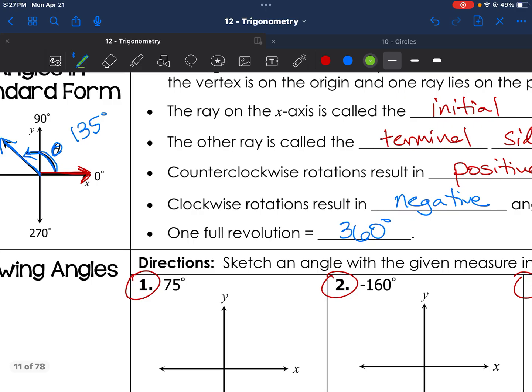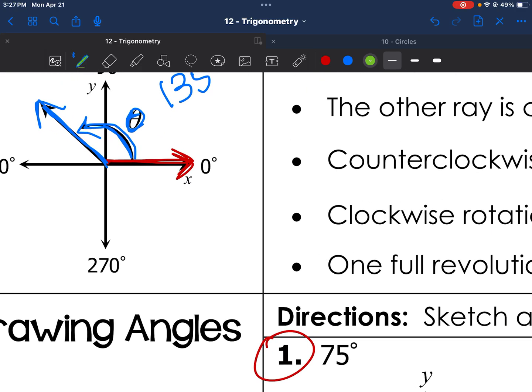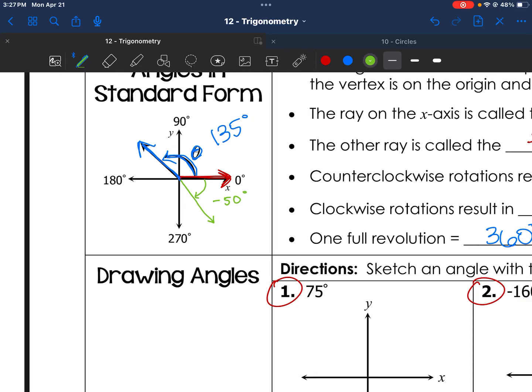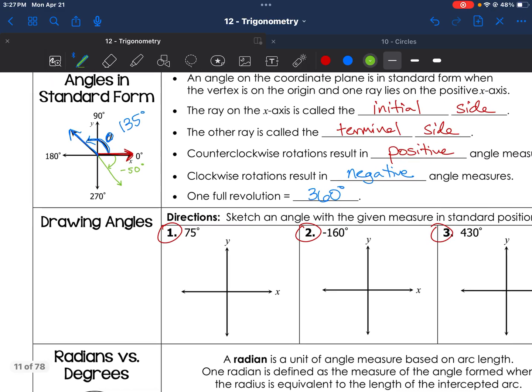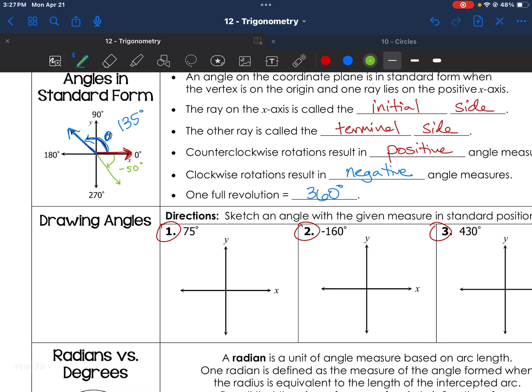So, for example, if I started once again at the red x-axis, and let's say my terminal side wound up being down here, I would show whenever I draw that my green arrow is pointing down to my terminal side. My arrow for my angle always points to my terminal side. And we could say maybe this is about negative 50 degrees, just to throw a number out there. But that's the idea, is that if I'm drawing a positive angle, I need to draw counterclockwise from the x-axis. And if I'm going for a negative angle, drawing clockwise. And then, as always, a full revolution would be 360 degrees.